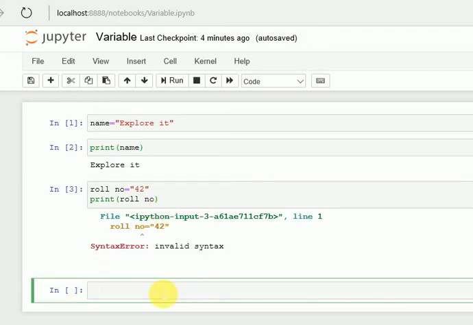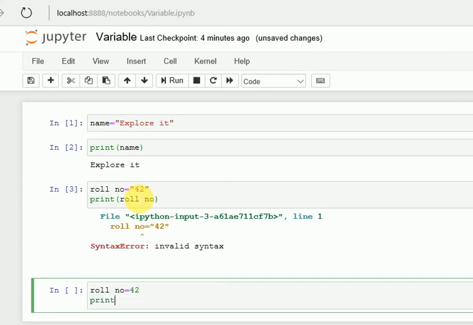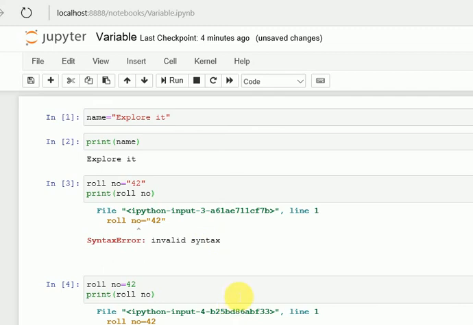Okay friends, as we know, 42 is basically an integer, so with an integer we are not using any decimal point. Okay, now let's print and let's check the output. Let's run again.